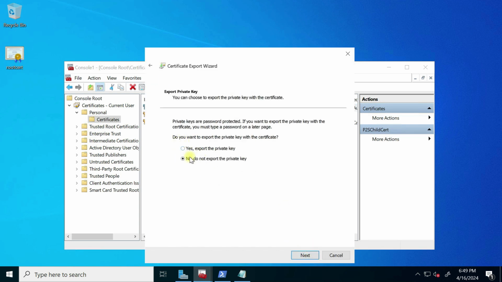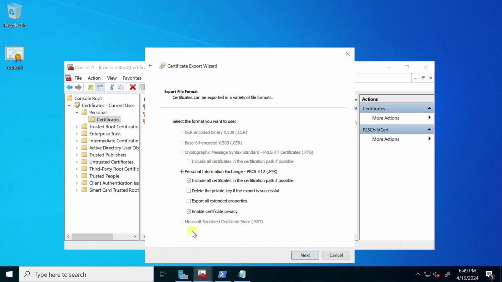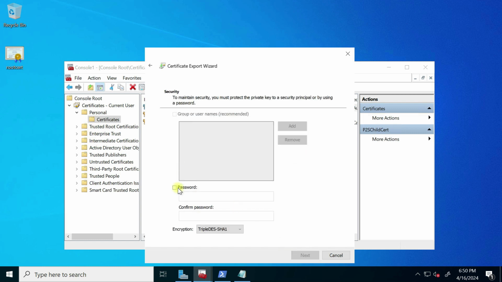This time we need the private key also. Select Yes, export the private key, then select Personal Information Exchange PKCS #12 (.pfx), then click Next. Here you need to enter your password. I will enter 1234, but in a real scenario you need to enter your own good password.